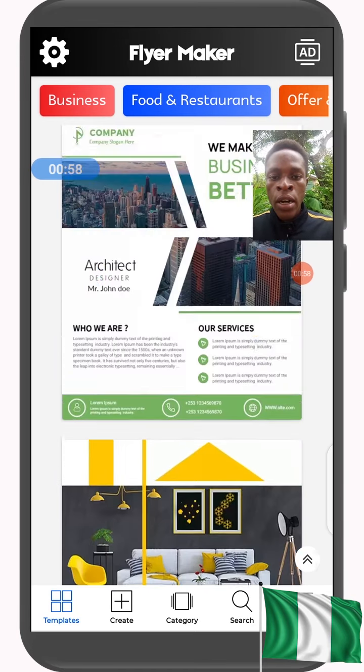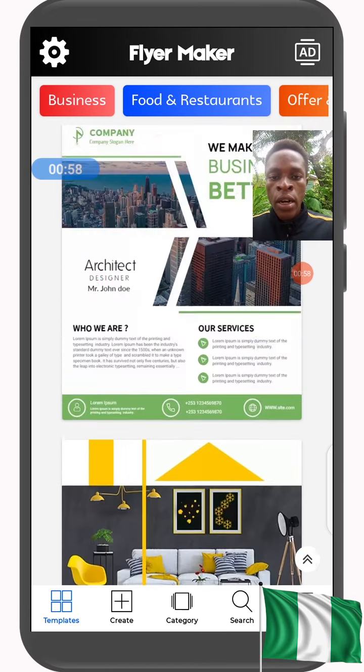So now I've successfully opened this template. So let me edit it. So this is how it does. In editing, there are a lot of things you'll be able to do. So now you can just click on anything to edit it. The image, anything you click on, you can edit it.